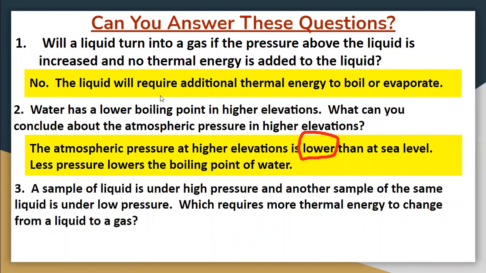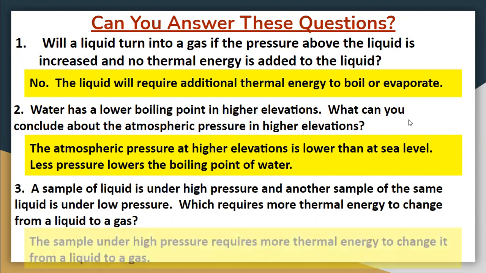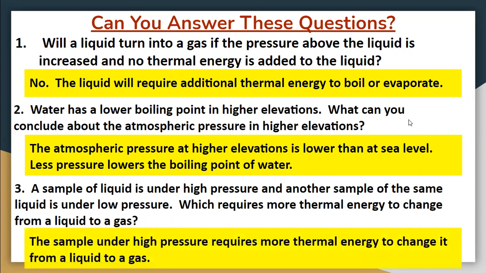Number 3, a sample of liquid is under high pressure and another sample of the same liquid is under low pressure. Maybe one's being squeezed into a smaller area than the other. Which requires more thermal energy to change from a liquid to a gas? The one under low pressure or the one under high pressure? Did you say high pressure? Good. The sample under high pressure requires more thermal energy to change it from a liquid to a gas. It has more pressure to overcome to escape the pot.